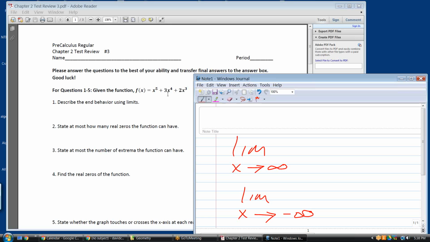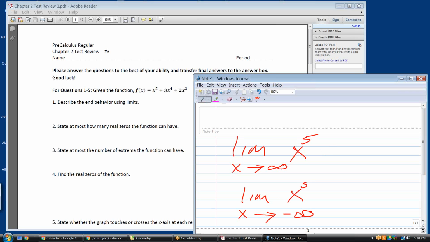It's not f of x. We don't need to go through it all. It would be hard to figure out what happens to f of x if we let x go to infinity. We're going to have an infinity there, an infinity there, an infinity cubed there. So there's only one term that matters. Which one is it? The first term, the x to the fifth. So this is really the proper answer for both of these.